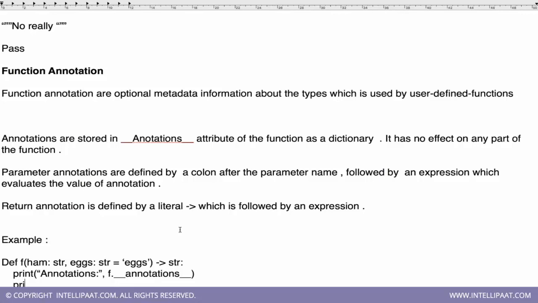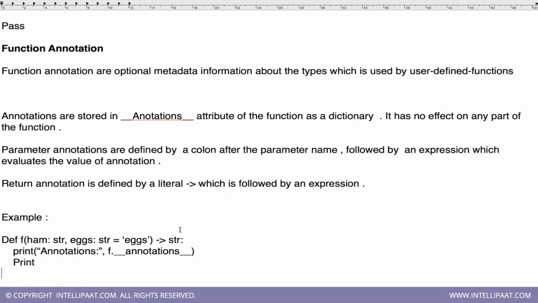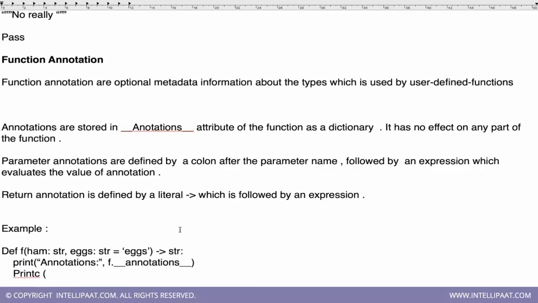And then the arguments: print 'arguments', comma, ham, comma, x. Then a return: return ham plus 'and' plus x. So this is how a function annotation looks.